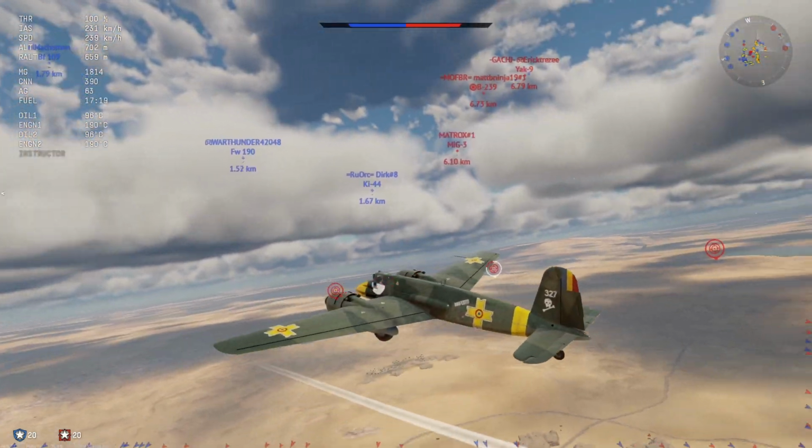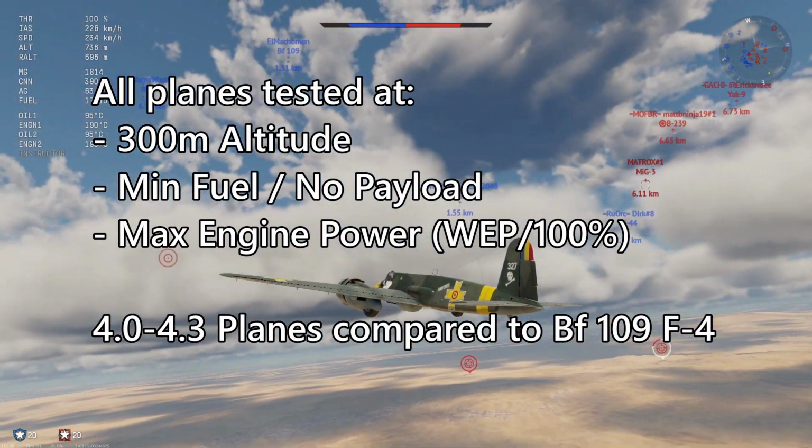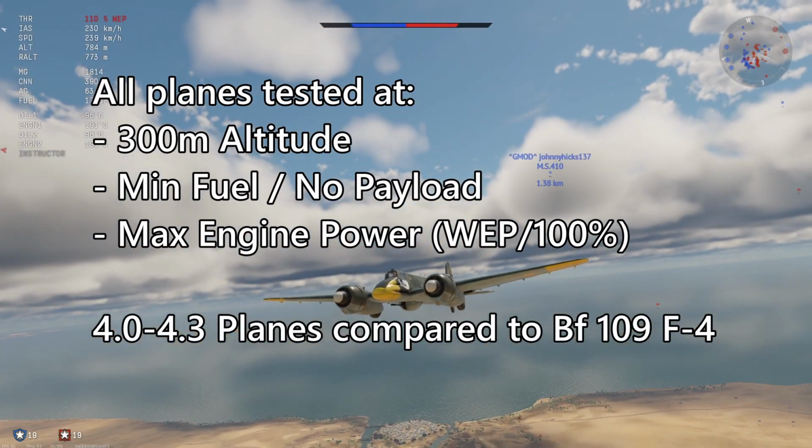Once again, these are all tested at 300 meters altitude on the highest engine settings, whether it's WEP or 100%, and right now the 4.0 to 4.3 ones are going to be compared to the BF-109 F4.